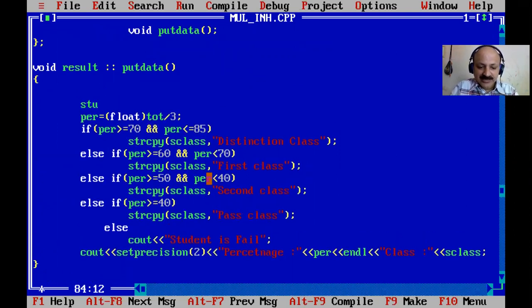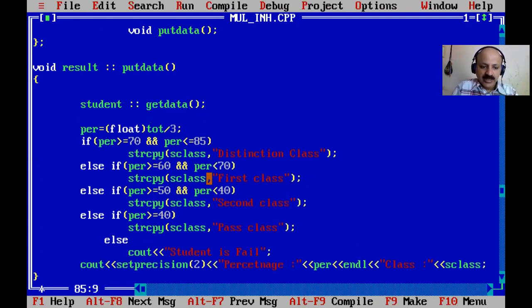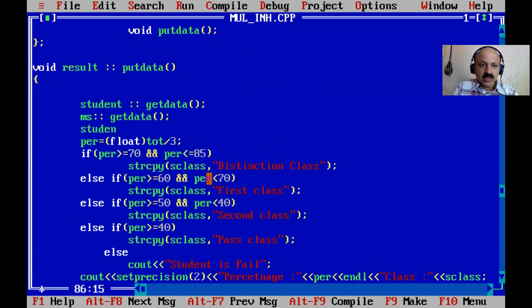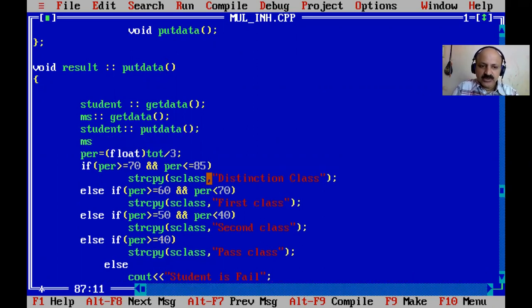So we can directly use the class name and scope resolution and then get data. So the Student class is called first, and then Marksheet, scope resolution operator, and then get data. So Marksheet get data is called, then Student again and scope resolution, and then I call put data. That is the second technique: class name and then member name.